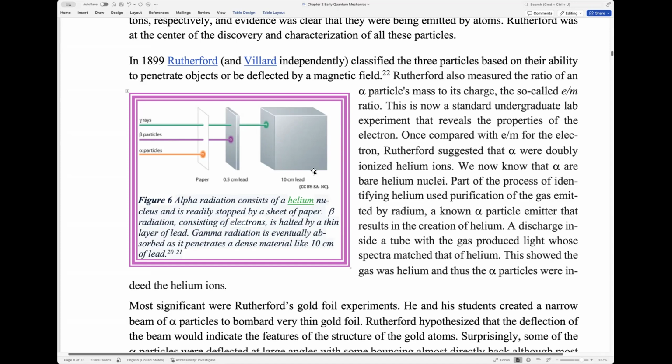I'll just mention real quickly, today we understand the whole family of subatomic particles. Included in that family are neutrinos. You might have heard of these. These are kind of ghostly particles. They're very hard to detect. If we had a neutrino on this chart, it would pass through paper with absolutely no trouble. It would pass through this foil of lead, no trouble. No trouble with 10 centimeters of lead. In fact, the average neutrino passes through 100 light years of lead before it interacts with the lead. We'll talk about that more later.